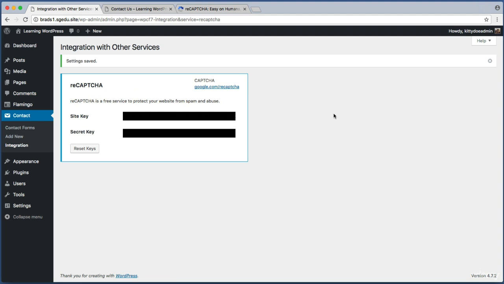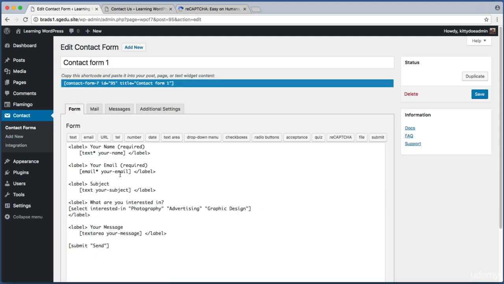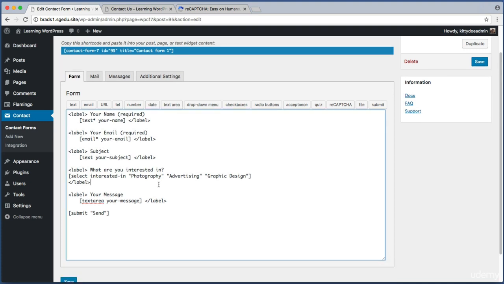All right, and now we are just one step away from having the CAPTCHA field appear on our contact form. Our final step is to edit the contact form. So in the left-hand sidebar, click on the main top-level contact button. At the moment, we only have the one form, so go ahead and click on that to edit it. And now, within this area, we just need to place our cursor where we want the CAPTCHA field to appear. It's totally up to you, but personally, I'm going to add the CAPTCHA in between the Your Message and the final Submit button. So I will place my cursor right about here.